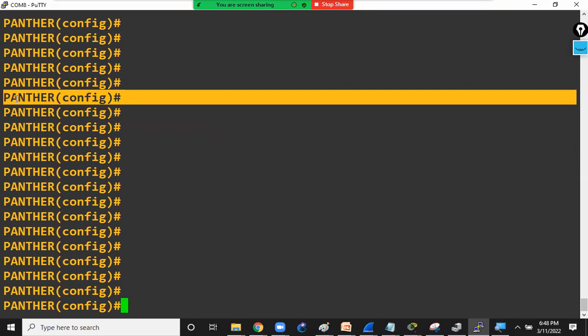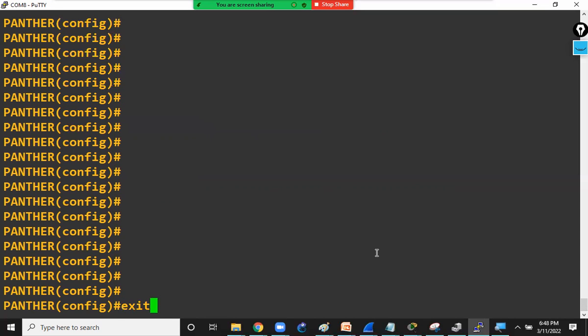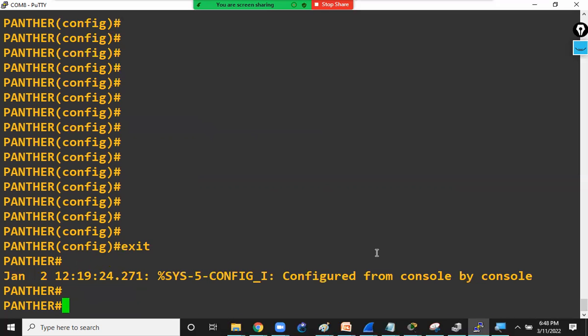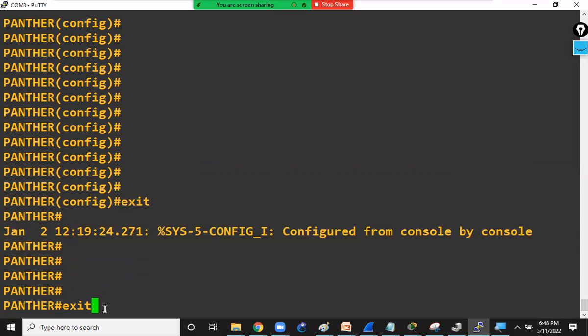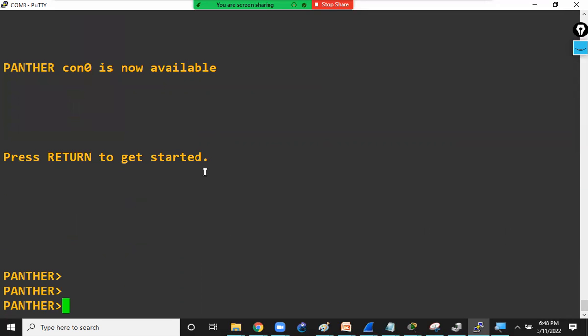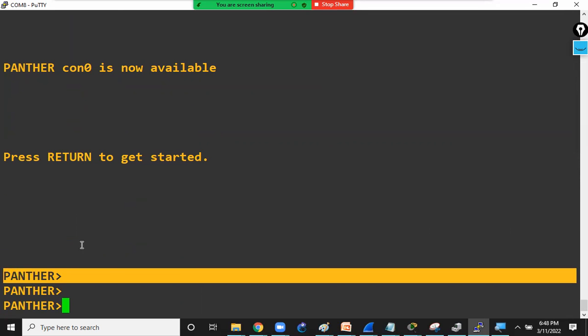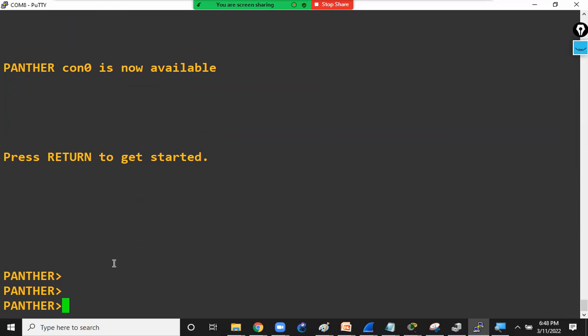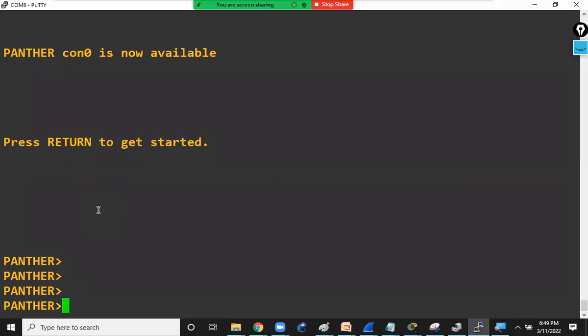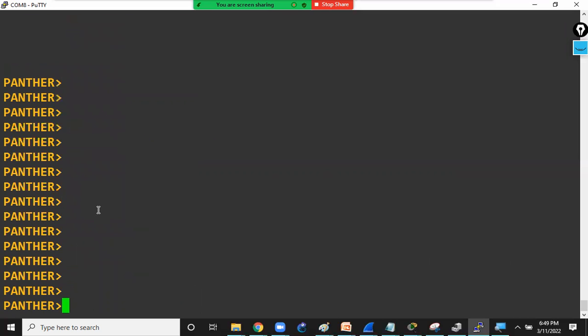To change the host name, I told you all the configurations are done in the global config mode. But I didn't tell you how to exit, so let me tell you that first. If you want to exit, you will give the exit command. If you give exit from the global config mode, you will exit to privileged execution mode. Again, if you give the command exit, then you will go to user execution mode. Clear? So if you give exit at any point, you will get back to the previous mode. Clear? Okay.